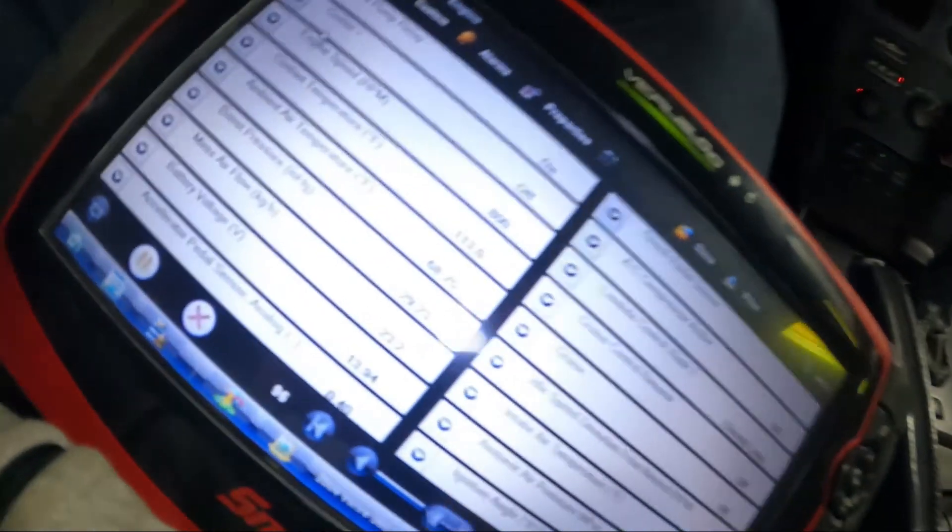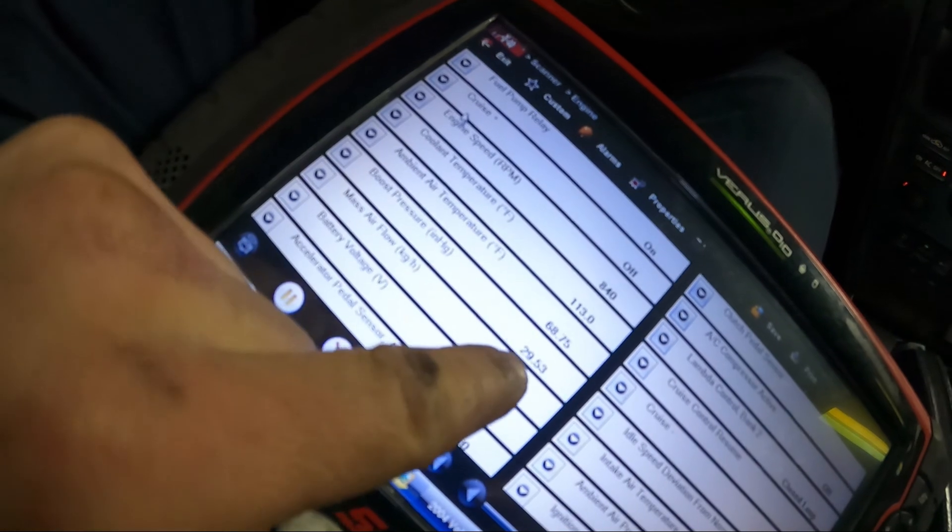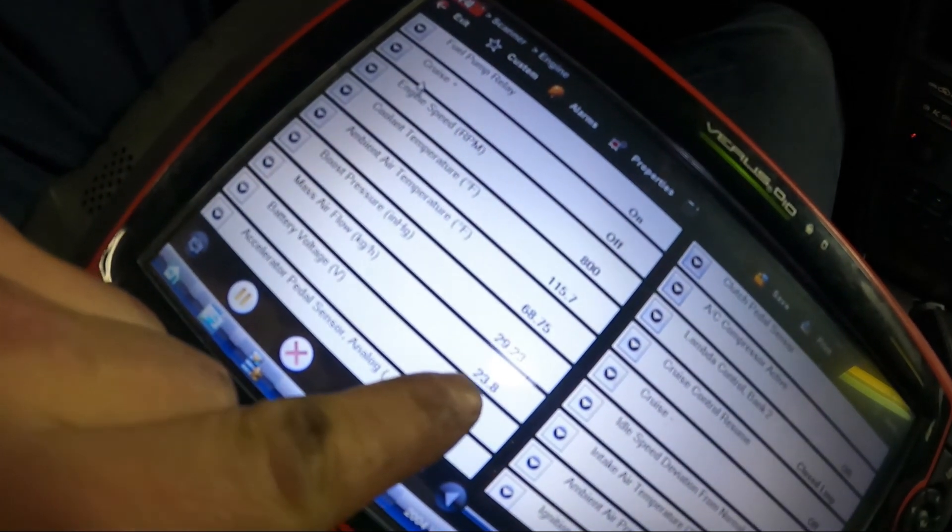After I rebuilt the engine the issue came up, so I figured maybe it was a coincidence or related to the rebuild. But now it's good. The mass airflow has dropped to 23. When warm, I checked my brother's car — it's supposed to be around 14.5 at idle. So it's getting there. It's at 23 now, and before it was maxed out at over 1,200.